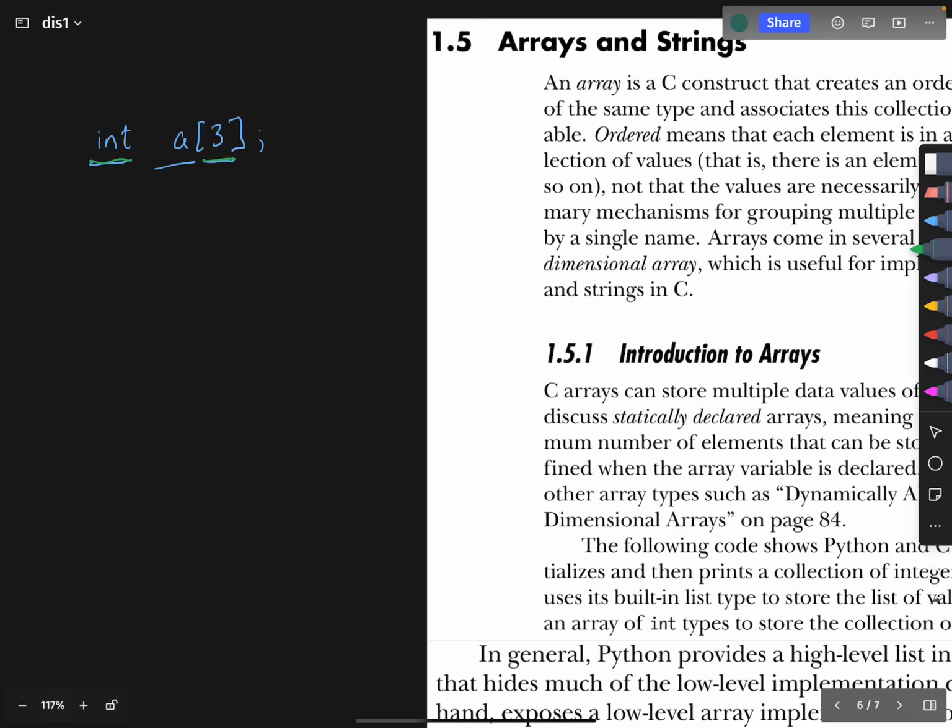Also, you have to choose the capacity of the array. Initially, it's not filled with anything, but you have to decide right up front how many integers, in some sense, you think you're going to need. So you have to declare that it's going to have capacity 3 in advance. And again, that's a static thing. You cannot easily change your mind later. This is all different from how things work in Python, where you can just append elements to a list, and behind the scenes, it takes care of all of this like dynamic resizing for you and so on.